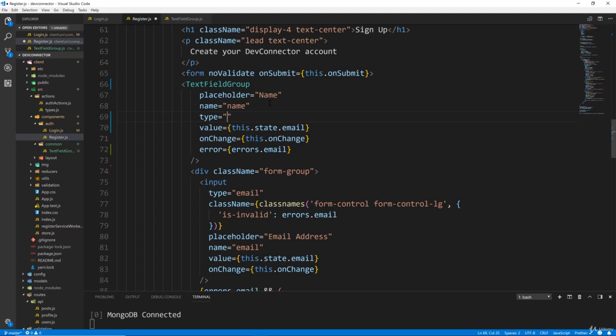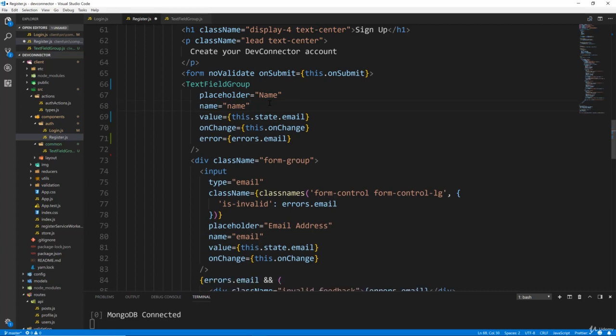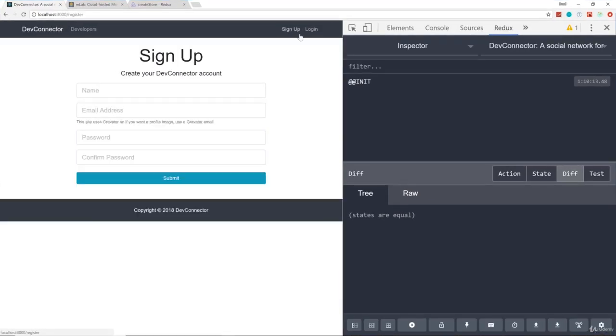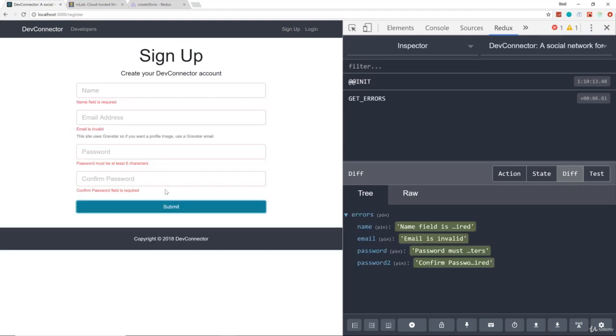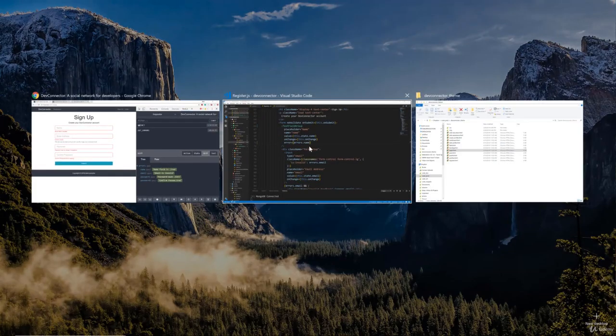Now, actually, with the text fields, we don't even have to do type equals text. We don't have to pass it in because remember the default prop for type was text. So we actually don't need to add it if it's a text field. Let's see. So value will be state.name. On change, that's good. Errors.name. And there we go. So if I were to save that and we go to our register, you can see that it's just the name field, and same, the errors work, everything works good.